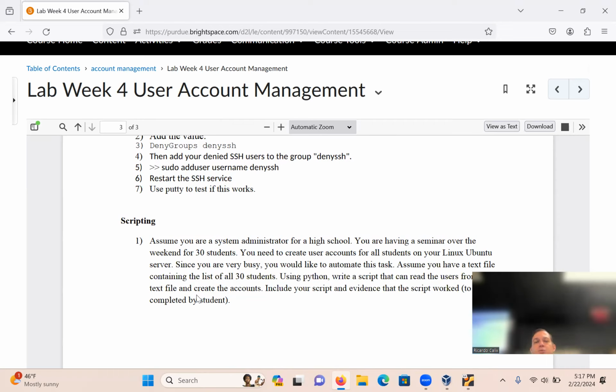Since you're very busy, you would like to automate this task. Assume you have a text file containing the list of all 30 students. Using Python, write a script that can read the users from the text file and create the accounts. Include your script and evidence that the script worked.